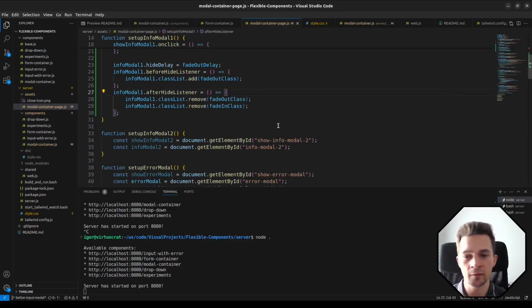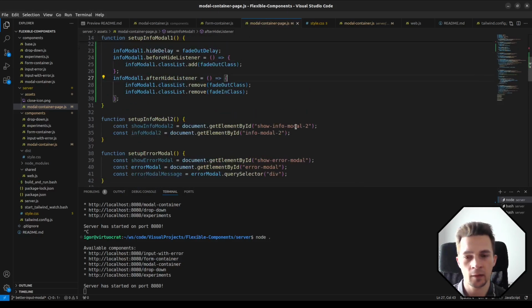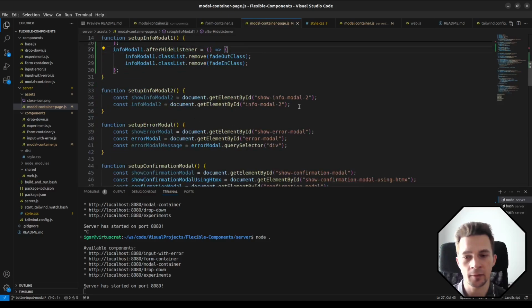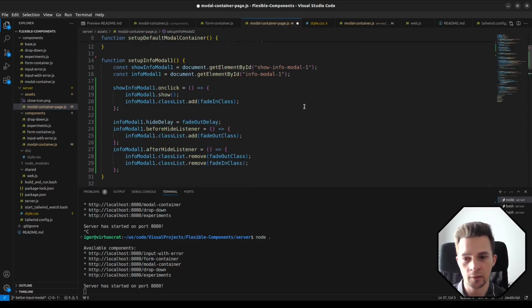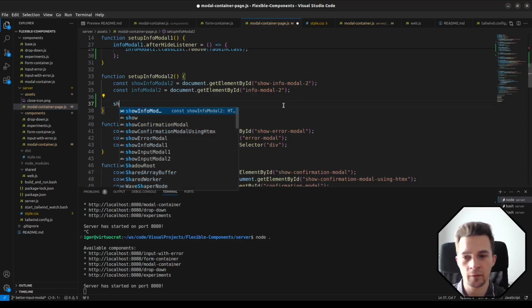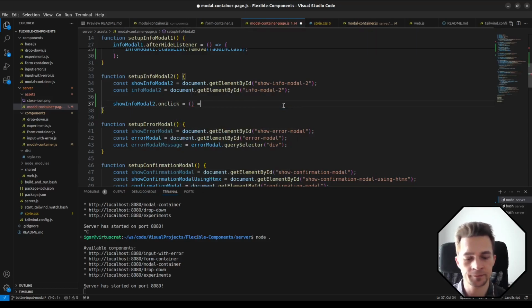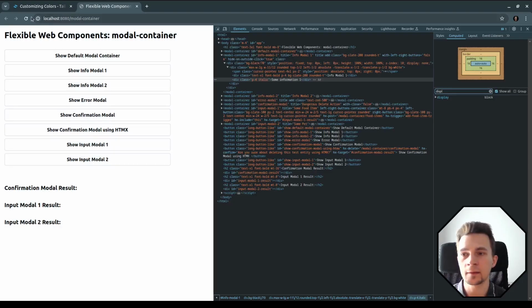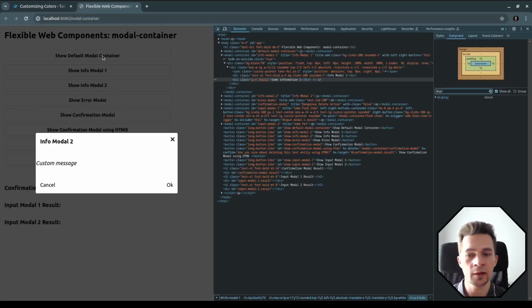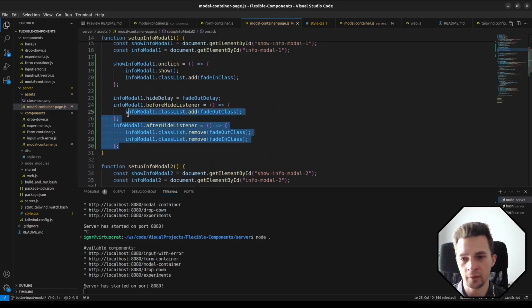Let's go to info modal 2. Basically, the situation is very similar. Actually, okay, let's not get ahead of ourselves. So we have a similar situation. We also need to set up on click, as previously, also show. And let's see what we have. Obviously some modal, not customized, we will customize it. But maybe, guys, let's start with the animation.